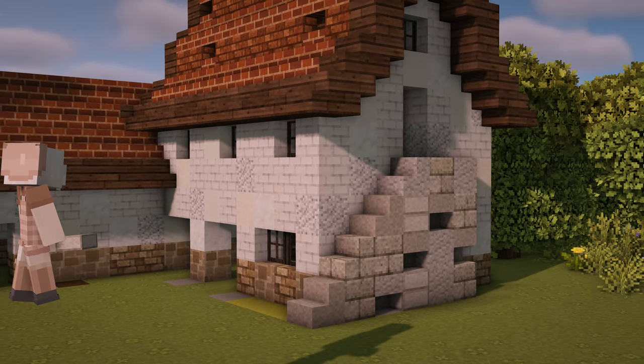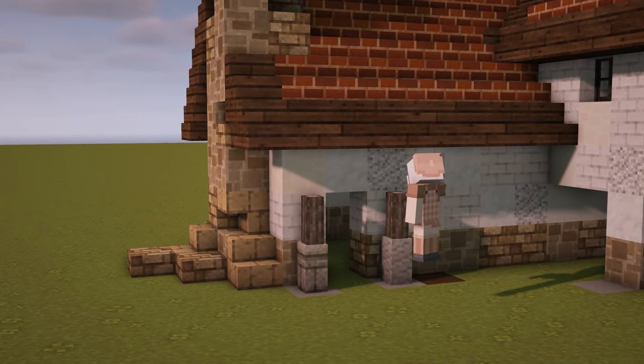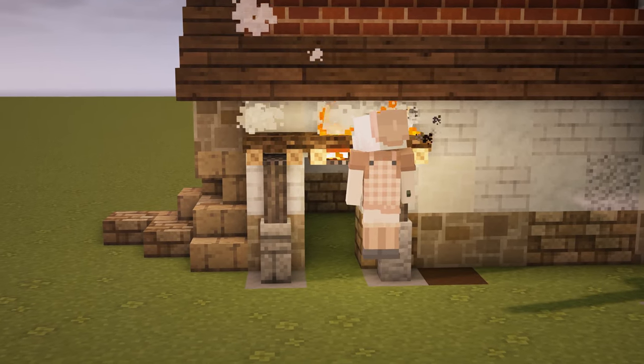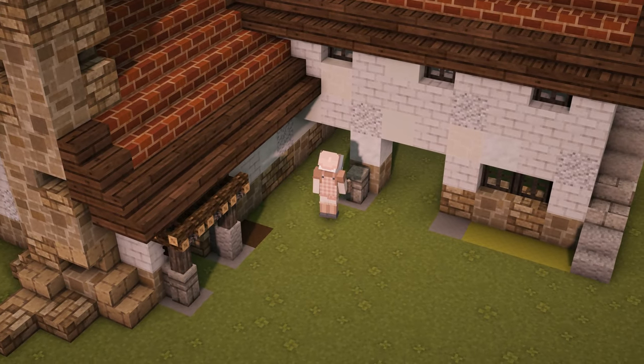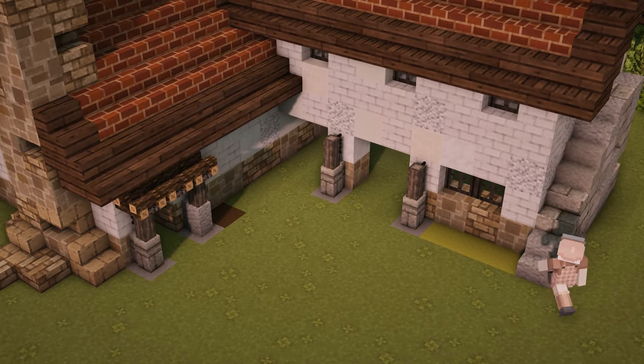Next, we're going to place one stone brick wall and one andesite wall. On top of them, we're going to place acacia fences. And on top of these fences, we're going to place three campfires that we are going to extinguish. Next, we're going to place a stone wall and an acacia fence on top of that. And once more, a stone wall and an acacia fence.